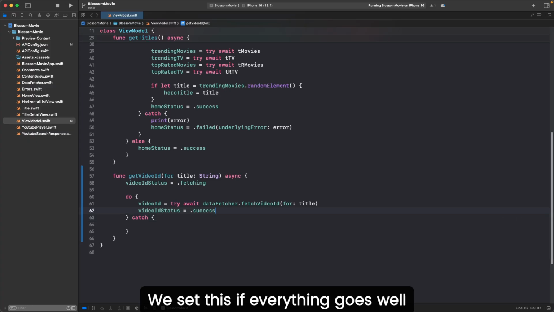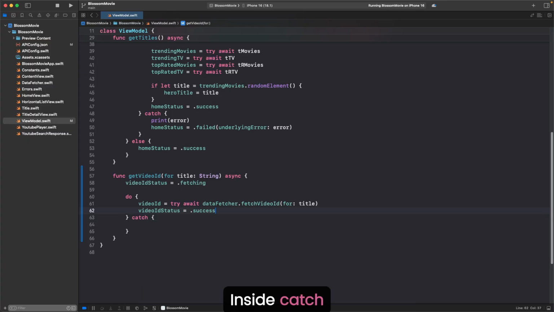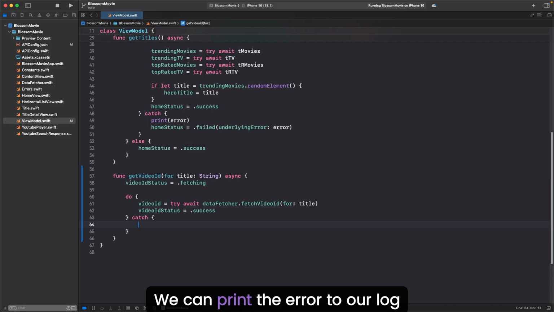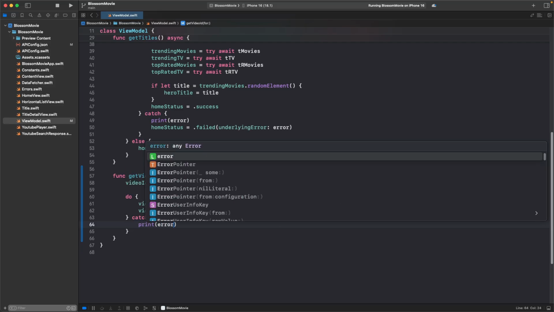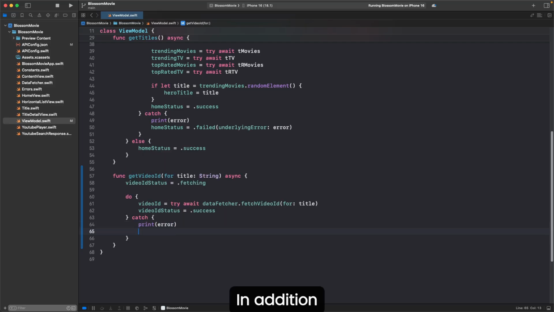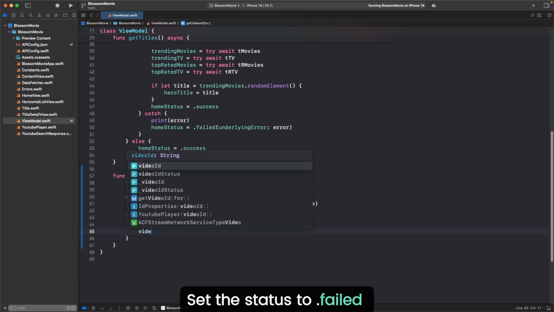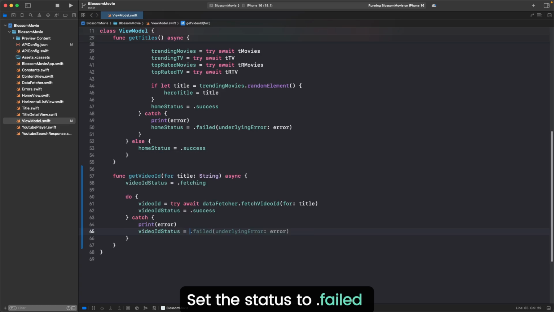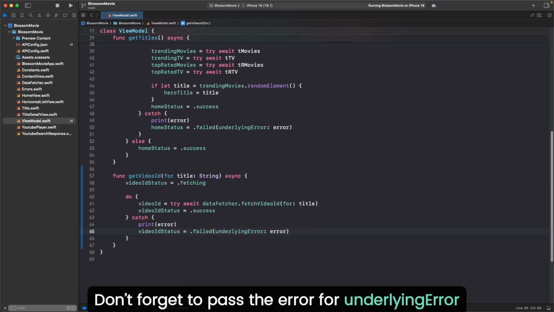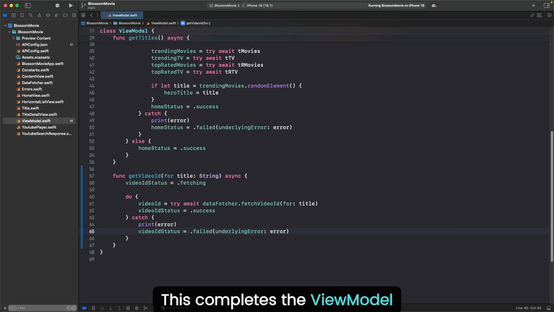We set this if everything goes well. Inside catch, we can print the error to our log. In addition, set the status to .failed. Don't forget to pass the error for underlyingError. This completes the view model.